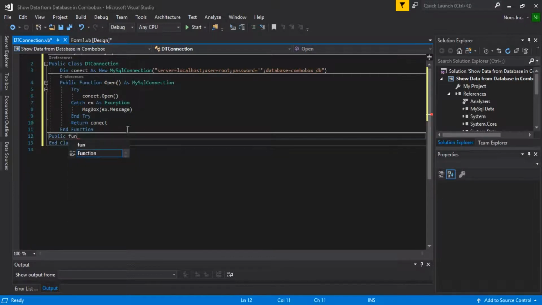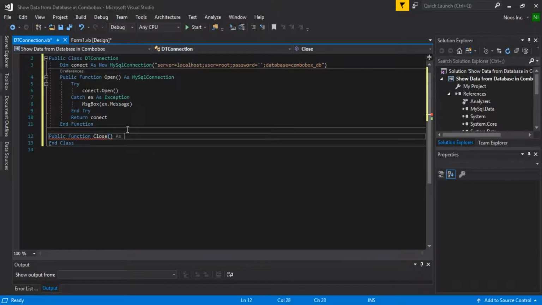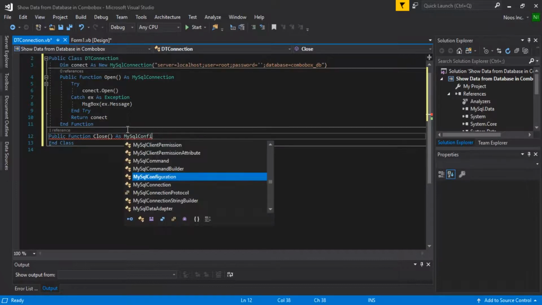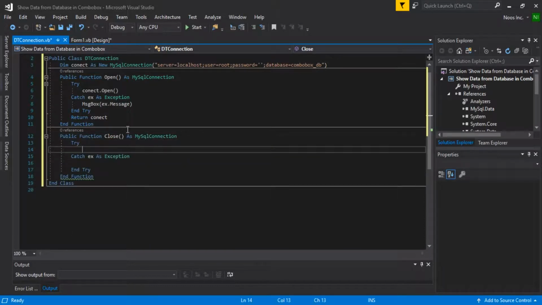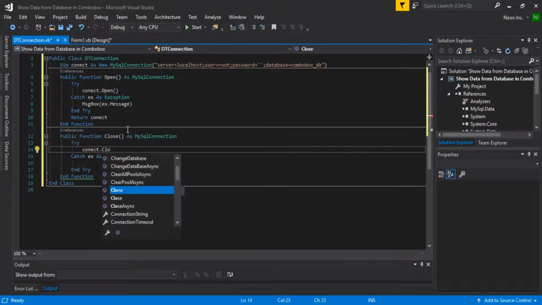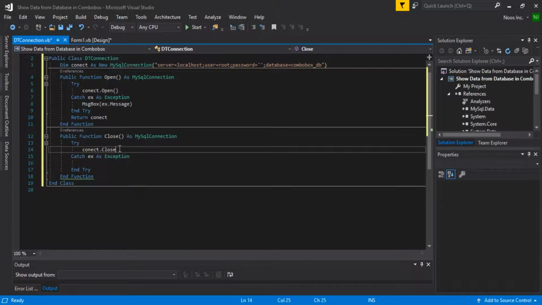public function, this is for close as MySQL connection. Sorry, try connect dot close. Be careful, not clone but close in here guys.